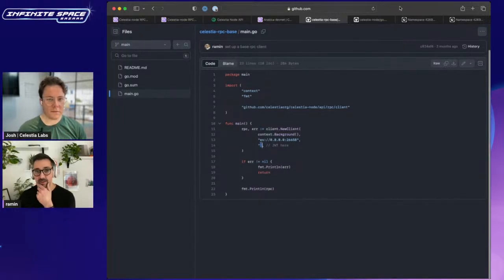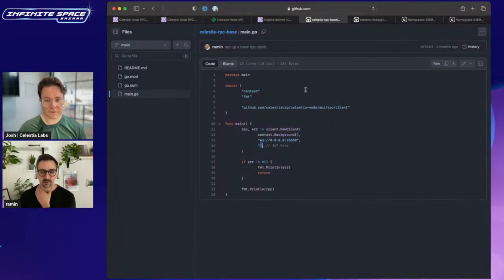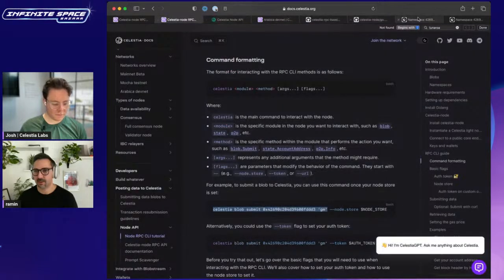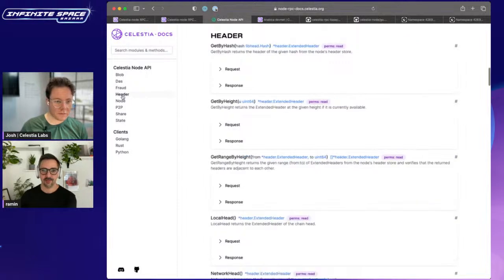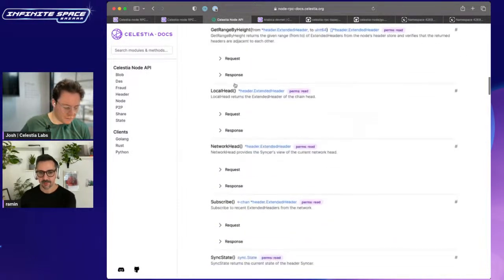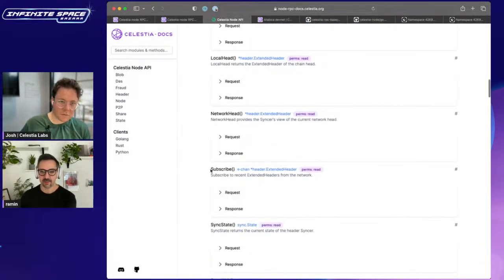I'm going to blast through this real quick, just to make sure we cover it. There's a couple of things that are really important to note here. You can connect over HTTP here, but there are a few JSON RPC endpoints that offer you back a subscription or a channel. There's specifically one called subscribe. If we go to the RPC docs, I had them a minute ago here. If you go to header, I thought we were going to run out of time. So if you see this one here, subscribe.